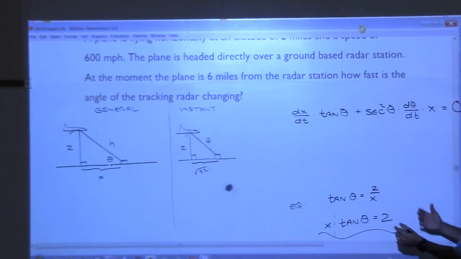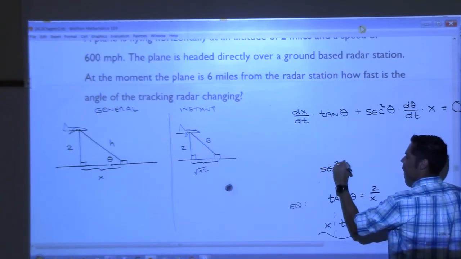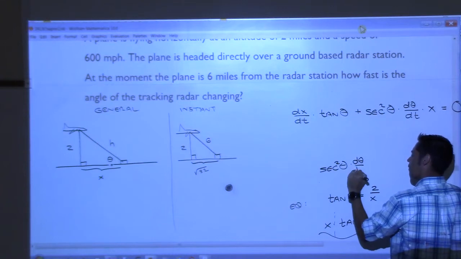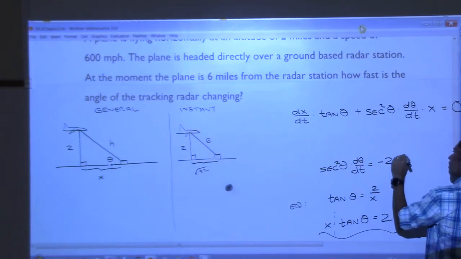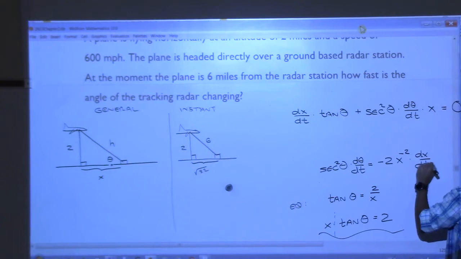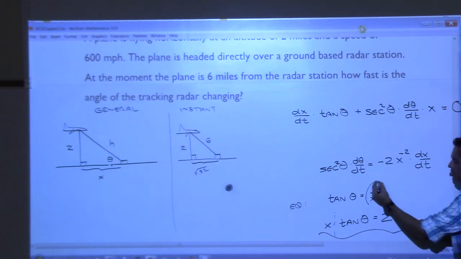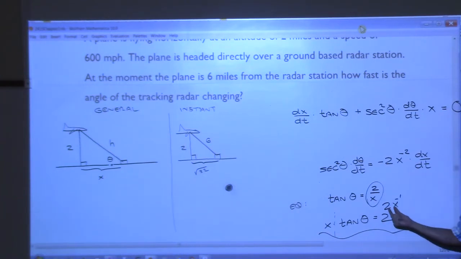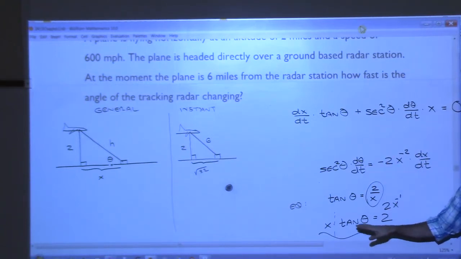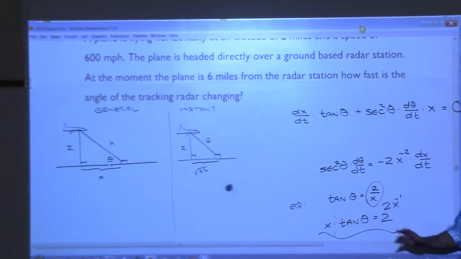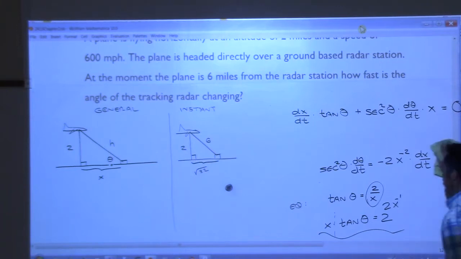Now look, if you didn't like this and you didn't like the product rule, here's what you could have done. You could have left this over here, taken the derivative, which would have been this. Then here you would have had to realize that that's really 2x to the negative 1 power. Bring the x up. And then you would have done power rule, negative 2x to the negative 2. And then derivative of x, which would have been this. This is your alternative if you didn't like me clearing the fractions. Okay? But they turn out to be the same thing. I mean, at the end of the day, they give you the same result, I should say.